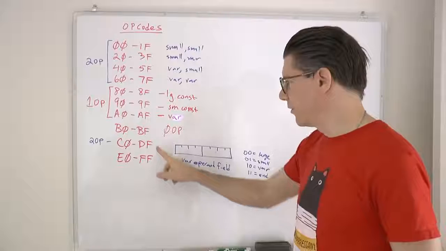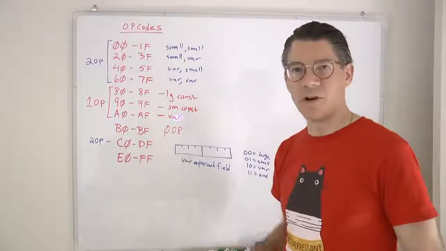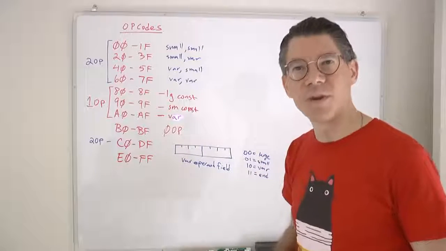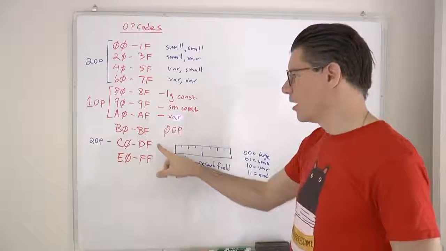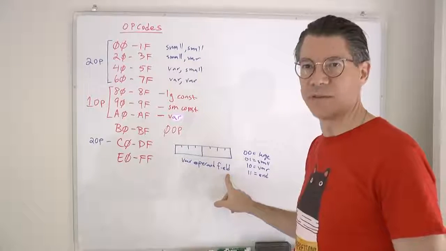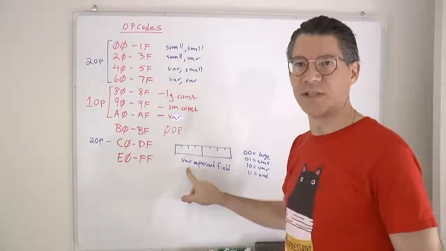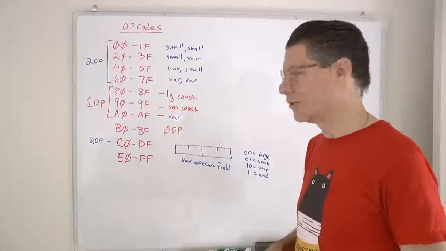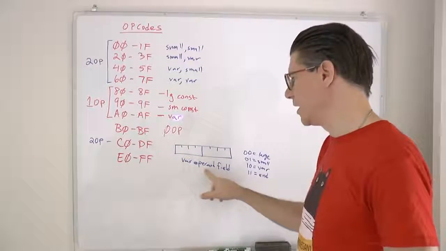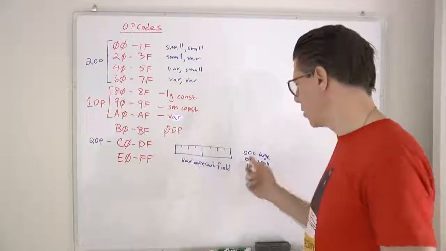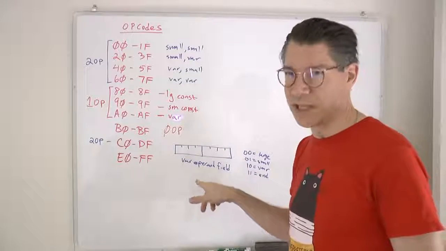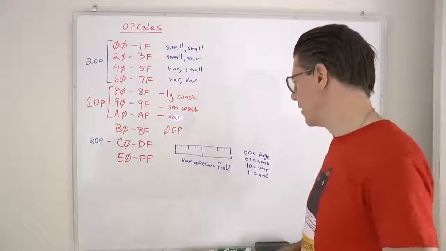So now let's talk about this other section. These are also 2 operand. Well, they're called 2 operand, but sometimes they actually have more than 2 operands. So the encoding of this instruction takes a variable operand field, and variable in this case just means it's a variable number of operands. The number and type of operand is encoded in this variable operand field according to this table. So there are 2 bits. This is a 2-byte or 1-byte, possibly 2-byte field.